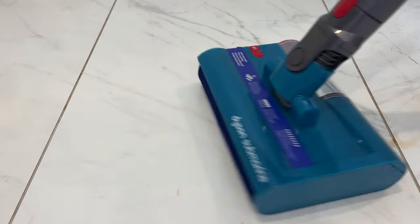It does not, in my opinion, work well for sopping up large liquid messes beyond what the small roller could absorb and squeegee away. Also, because there's no suction on the submarine, you do have to vacuum first, creating a two-step process for your floor cleaning. Now, sure, some of us already vacuum first, and those of us who don't want to bother will opt for something like the Tineco S7 or the Roborock Dyad Pro.